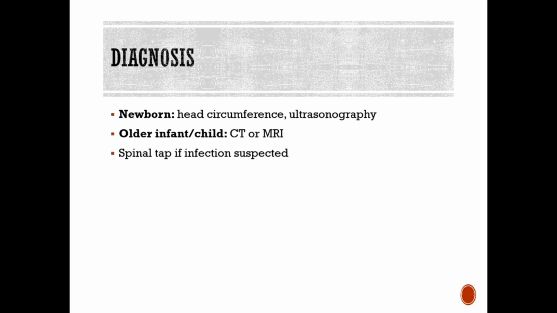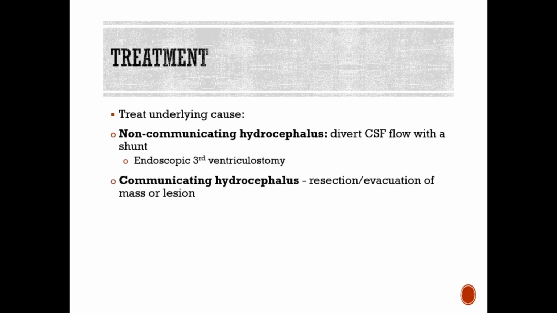And when we're talking about head circumference changes, we know that a newborn or infant has changes in their head circumference. We want to see their head getting bigger. But we're talking about changes in 1 or more percentile lines within a 2 to 4 week period and associated with neurologic signs. Really an increase that we're not expecting or is above what we're expecting. And that's going to maybe clue us in that this head is bigger than we would expect it to be at this time period. So treatment of hydrocephalus involves treating the underlying cause for it.